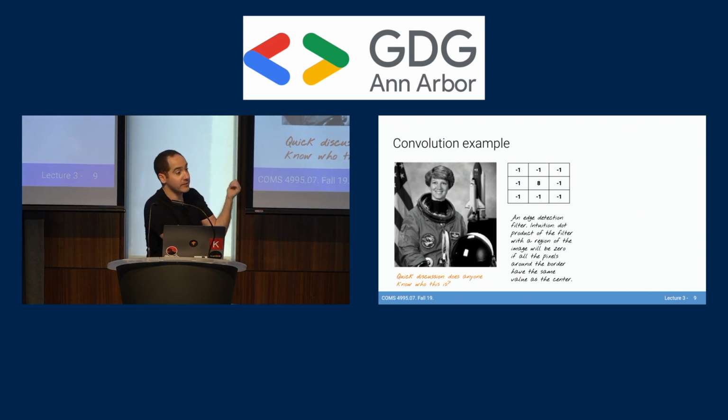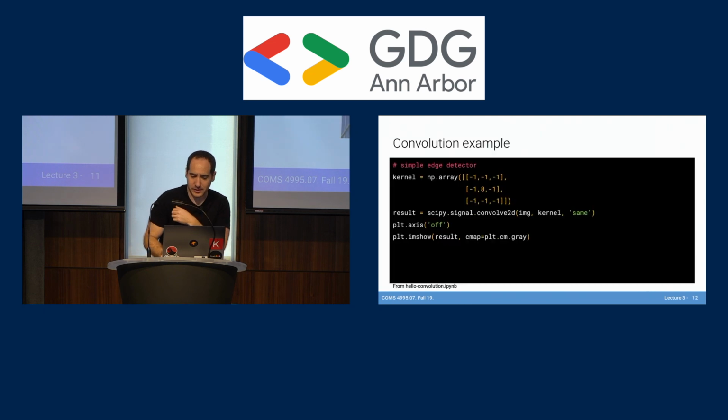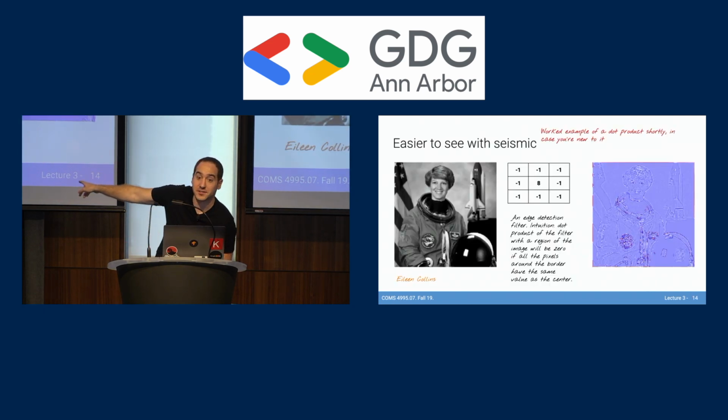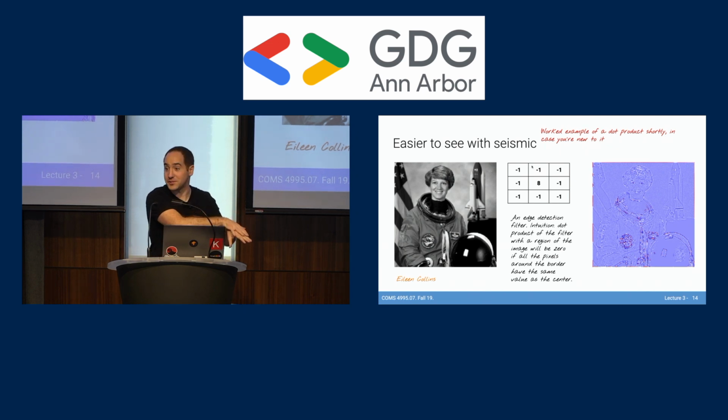So the way we find all the edges in the image, if we convolve that, we'll get an output picture that looks like this with the edges in the image. And I just want to show you what convolution means. What convolution means is we slide the filter across the image. We take the dot product of the filter and the pixels under the image. And that literally just means multiply -1 by whatever pixel intensity is beneath it, plus -1, plus all that.